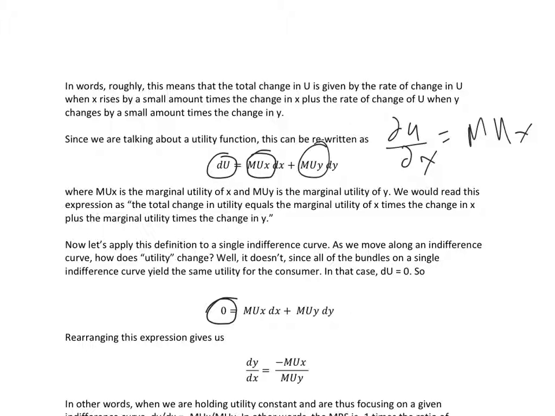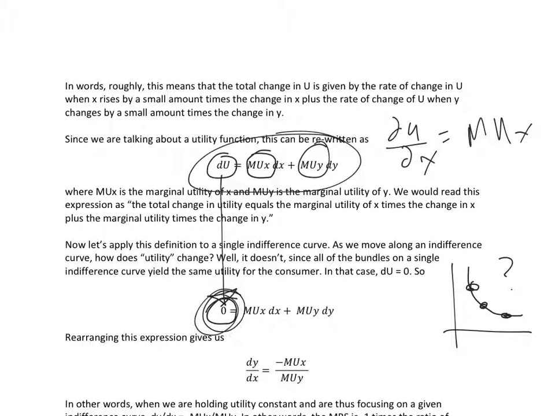Okay. Next step is to look at this. So I've gone from du, what is my change in utility, to 0. Now why did I do that? Well, here's where we're going to try to take this expression for a total differential and relate it to a single indifference curve. And when we look at an indifference curve, what do we know about the utility at all of these different points along that indifference curve? What do we know about those? Well, we know that utility is not changing. In other words, the change in utility for a given indifference curve is 0, which justifies our setting this expression equal to 0 right here.